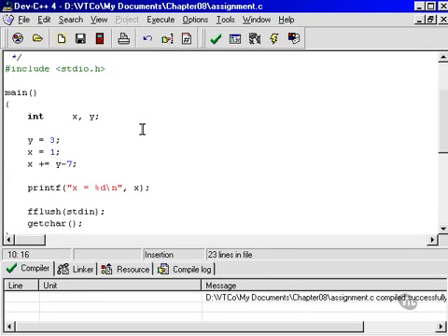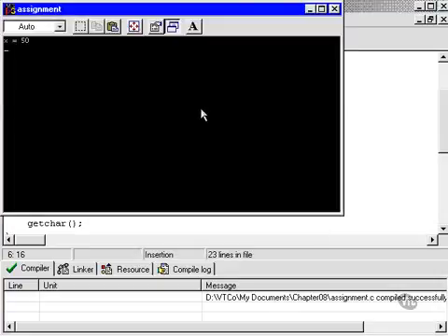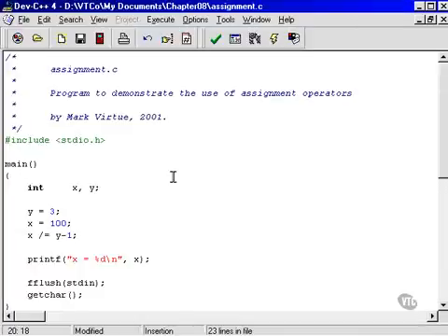Good. Let's try a slightly different example. Let's make x equal to 100, and let's say x divide by equals y minus 1. Now what's that going to give us? Well, we're going to be dividing by y minus 1. Now y minus 1 is 3 minus 1, which equals 2, so it will be 100 divided by 2, and put that value back into x, so x will then equal 50. Let's check that. It compiles and runs, and there we have x equals 50, as expected. All the other arithmetic assignment operators work in exactly the same way, so I don't see that we need to go into those at this point.